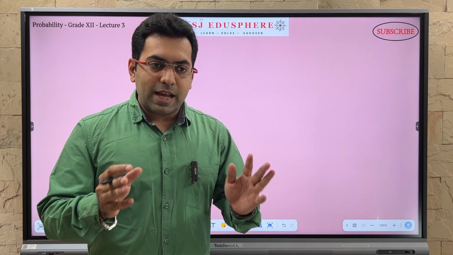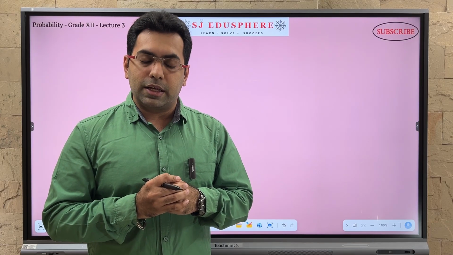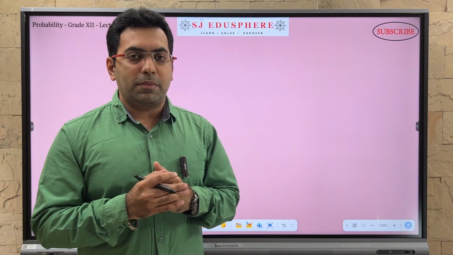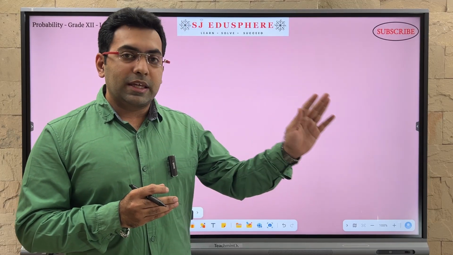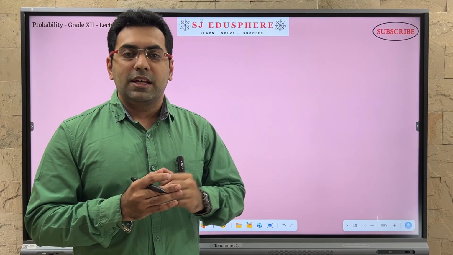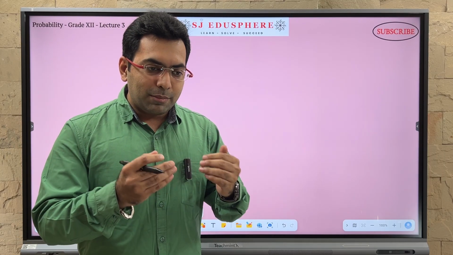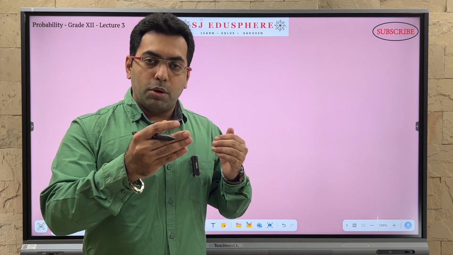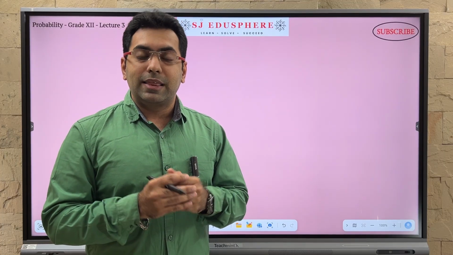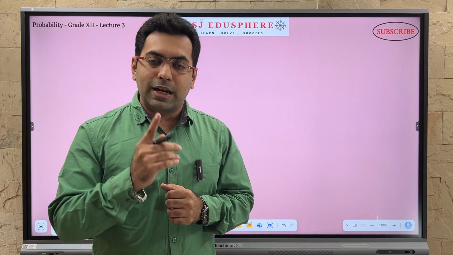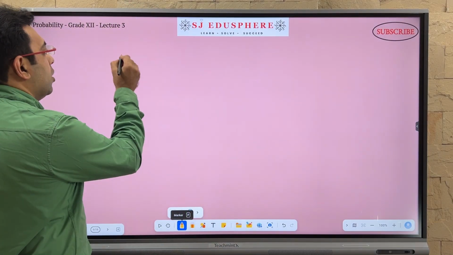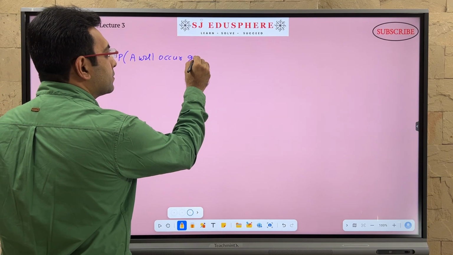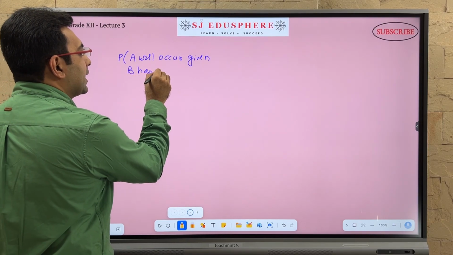That means it will win given a certain condition has taken place. Contrary to which, suppose I say again team A and B is playing the match. What is the probability that team A will win? Suppose I put up a condition that team A will win the match given that they have taken 5 wickets in the first 20 overs. That means their chances of winning gets higher based on the performance mid journey or based on what has already happened in the past. That is exactly what we are going to explore today with conditional probability. What I am saying is, what is the probability A will occur given B has already taken place?